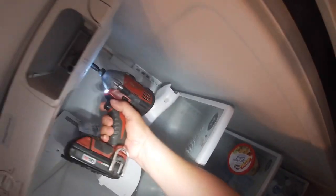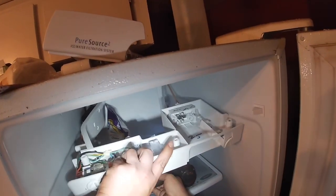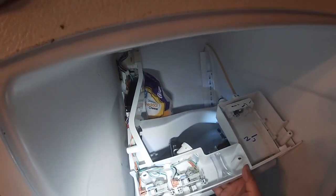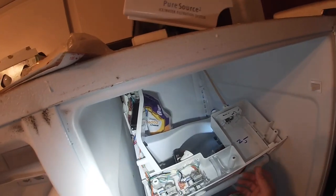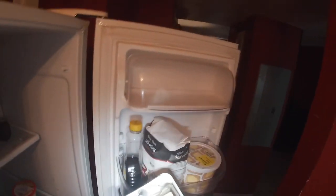There's one more screw right there by the water filter housing. After you remove all the screws that I pointed out, and you remove the one by the filter housing, then the whole panel comes down. So the next thing you're gonna do is carefully remove the harness from the computer board. All this panel has the main control board, the damper mechanism, and temperature control thermostat. So as you see, I got all the pieces out.